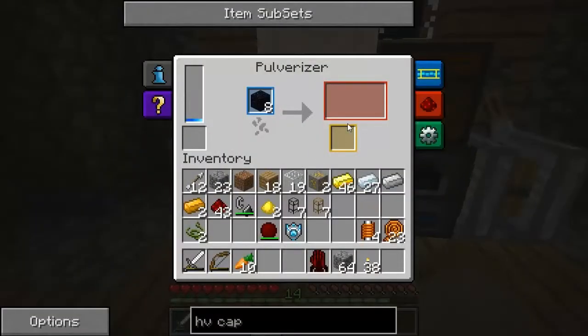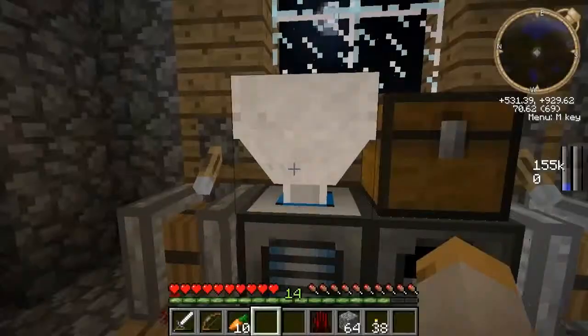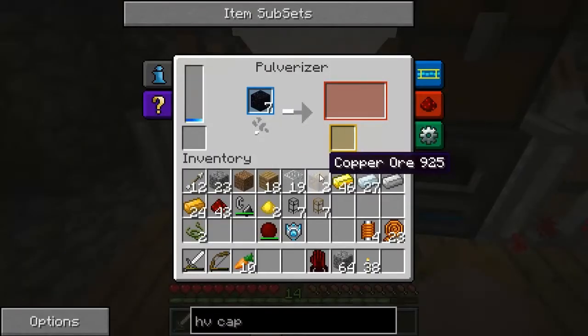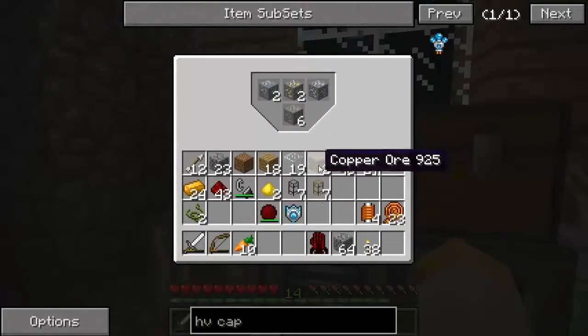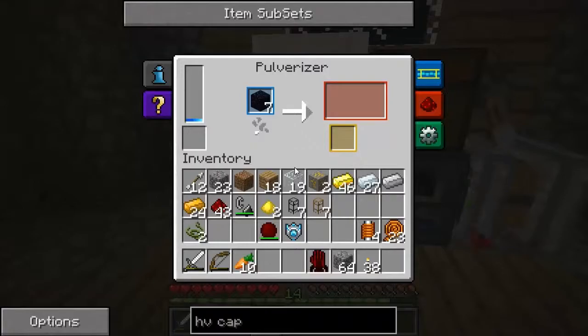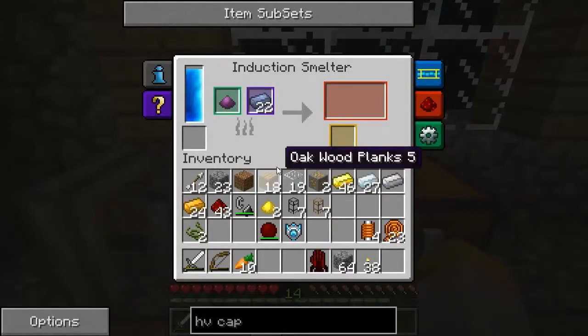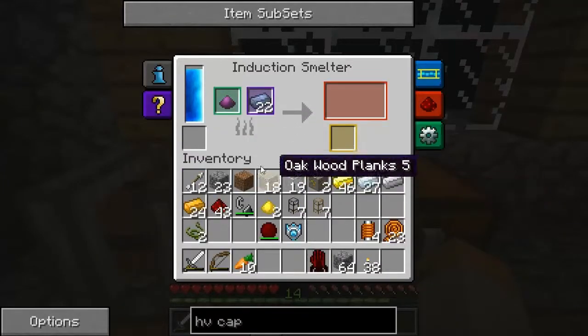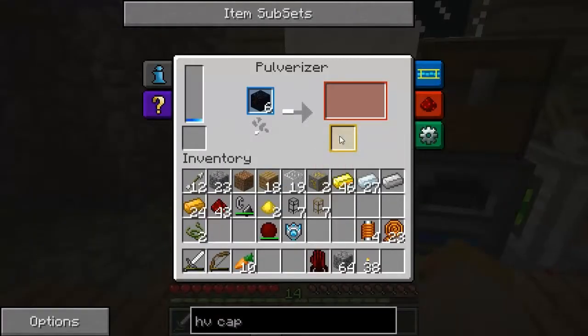Where did it go? What? Oh well. I guess it was cooking another one of those. Shit. So we should see this, and we can throw it in this thing, the induction smelter, and it should start. Should start smelting. Yes. No, we need two. Damn it.